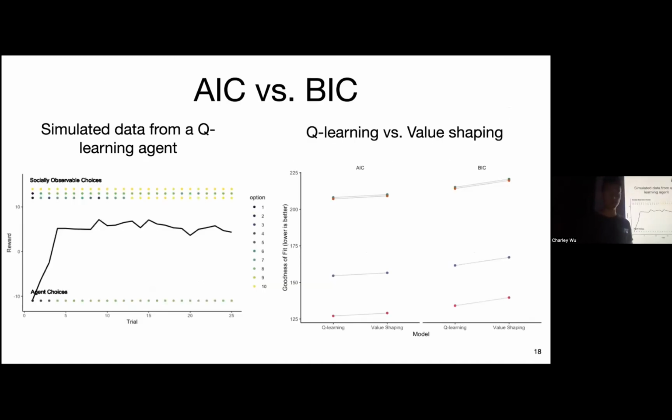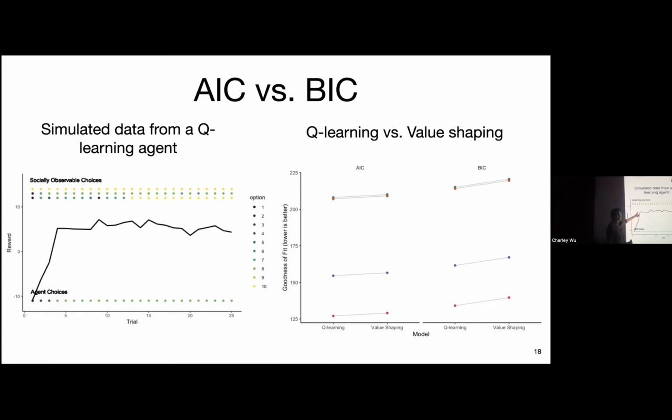So in the code notebook, we have some code for maximum likelihood estimation and to compute BIC and AIC. So what we first did is we simulated some data from a Q-learning agent, but we put it in a social learning situation, okay? So these dots on the bottom represent the choices that the agent made with this Q-learning agent. And above, we also represent 3 other agents learning in the same environment. And these are the socially observable choices that the agent has access to. This Q-learning agent doesn't make use of this information, but we don't know that. We also want to consider social learning models as well.